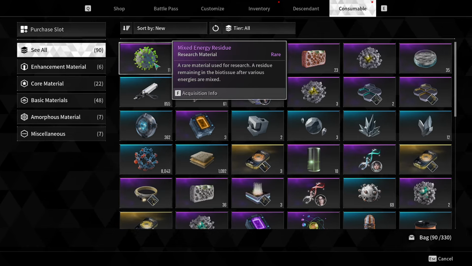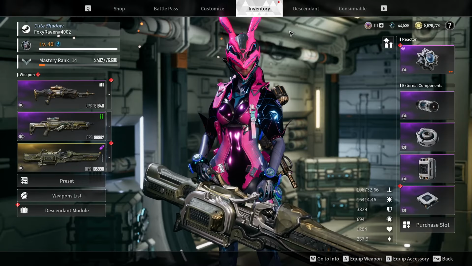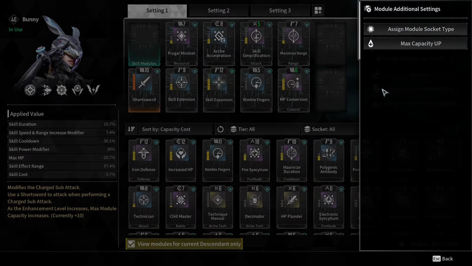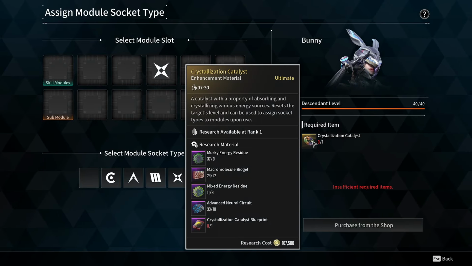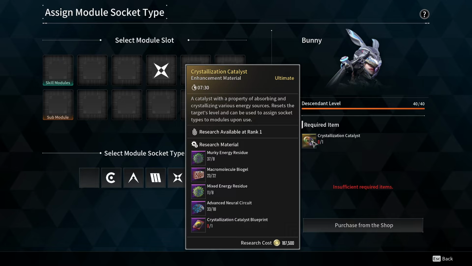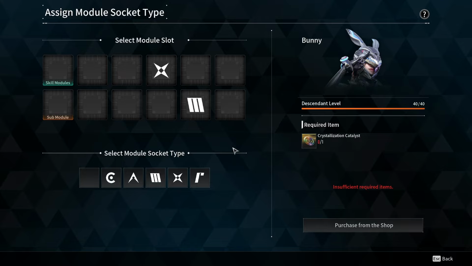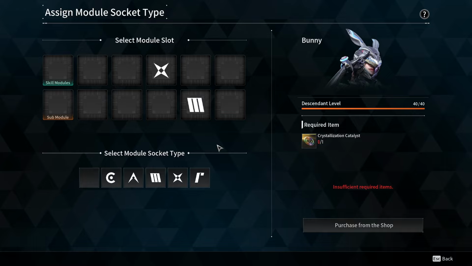And what you use these for is so you can craft something in order to do the socket types, to craft this one here. So as you can see, you need 8 of the mixed energy residue and other materials as well. I started crafting one of these right now, and I'm gonna use it maybe on Bunny, I suppose, or something else, I don't know.